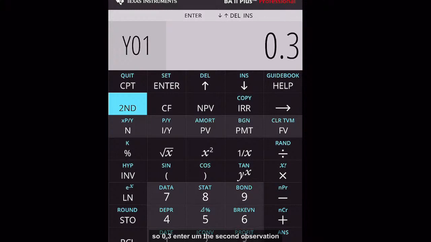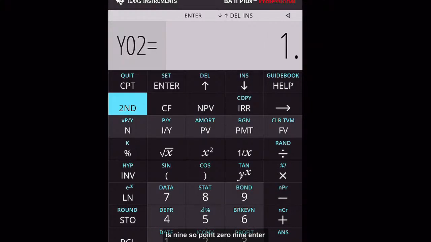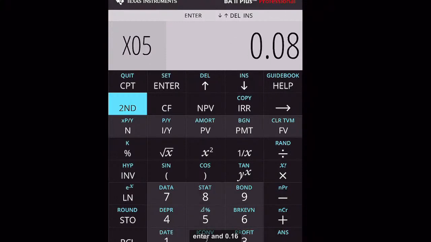Okay, so 0.15, enter, and its pair is 0.3, enter. The second observation is 9, so 0.09, enter, and 0.18, enter. And for the third one, it's 0.1, enter, and the pair is with 20. So it's always double, right? And then the fourth is 0.075, enter, and then 0.15, enter, right? Because it's double. And the fifth one is 0.08, enter, and 0.16, enter. Everything is inside. Okay, so did you see that? I'll give you a moment to comment. And do that. Make that calculation.